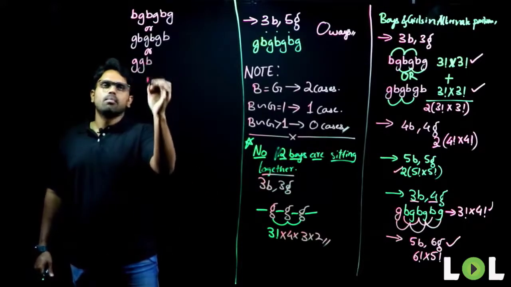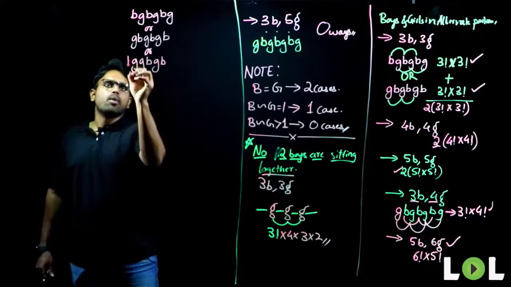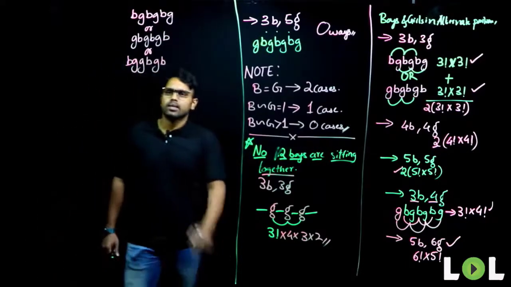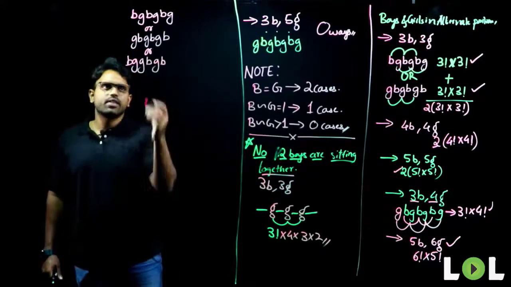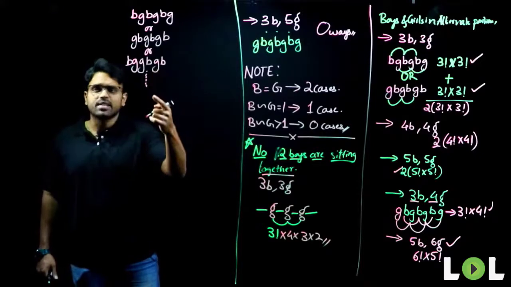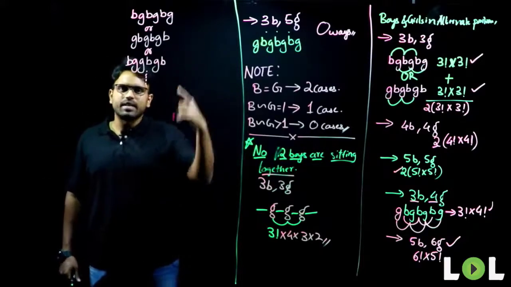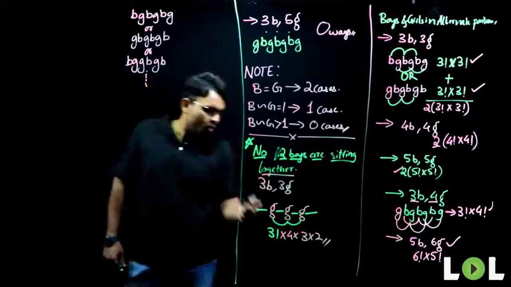Girl and a girl, boy. Now again a girl and a boy. And a boy will come here. Still it is functional. Like this, how many cases can I write? I can write many cases. So I cannot write the cases this way and go ahead. So what will I do?